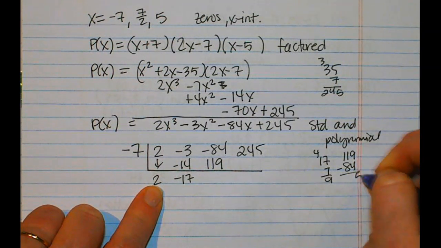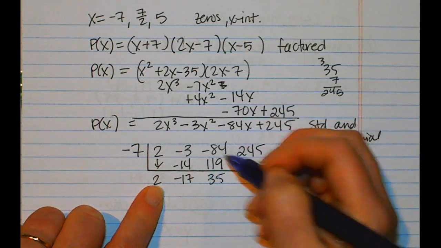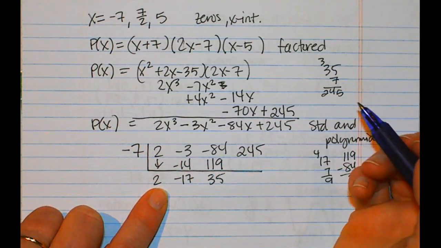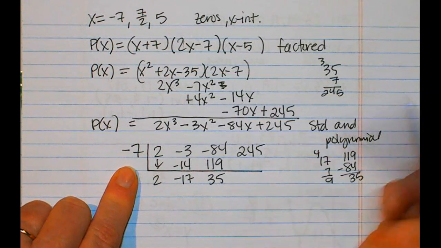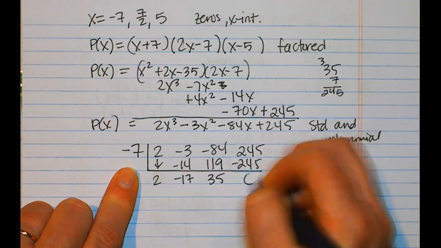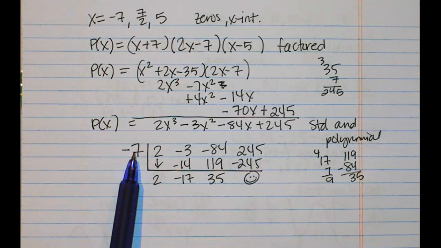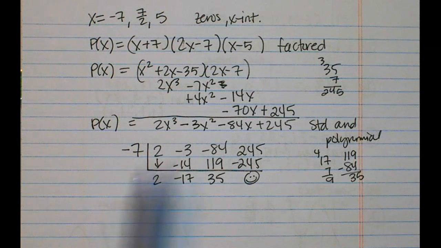9 minus 4 is 5. 11 minus 8 is 3. 35? Yeah. Excellent. Is it positive or negative? Positive. Okay, go. 7 times 35. Already did that. 245. And it's -0. Hallelujah. It worked. So -7 works. And I've just checked it. And then I checked my other two guys, and they work, and I've confirmed that. So that's what you were trying to confirm in your Zoom, that all that made sense. Are we all on the same page?